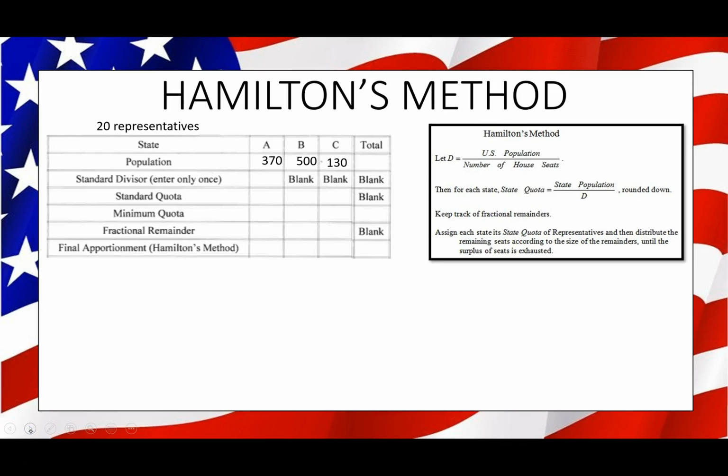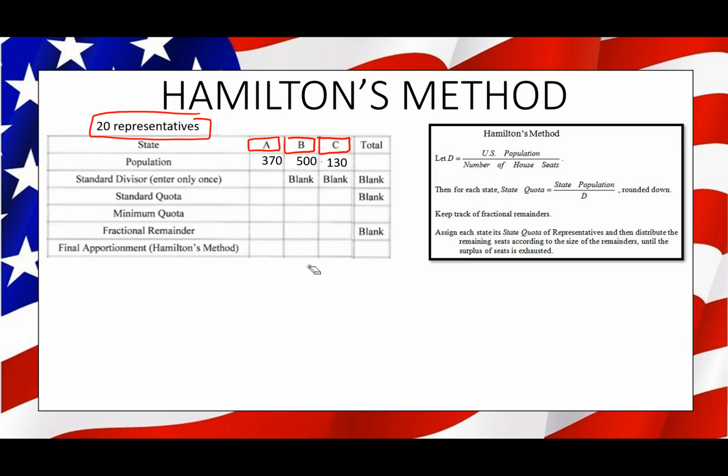So this is a chart here, and you should get familiar with this. You'll see this on a test and a final. So we're basically saying that we have 20 representatives, and we've got a state called State A, a state called State B, a state called State C. And we're trying to figure out how do we split those 20 representatives. Our final answer will be down here. Don't write this down, but maybe it should be something like 15 here, 3 here, and 2 here. But someone might say, that's too many for State B. So we have to come up with a mathematical way to do this.